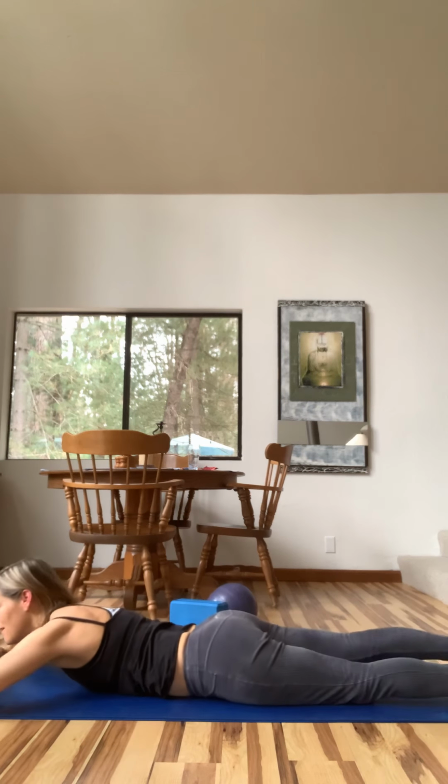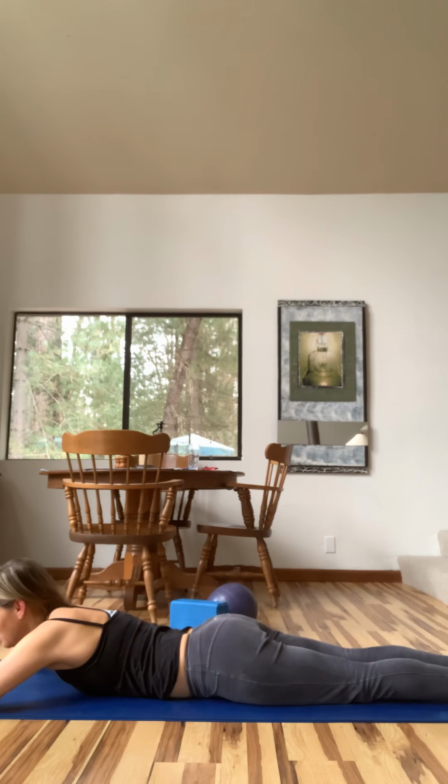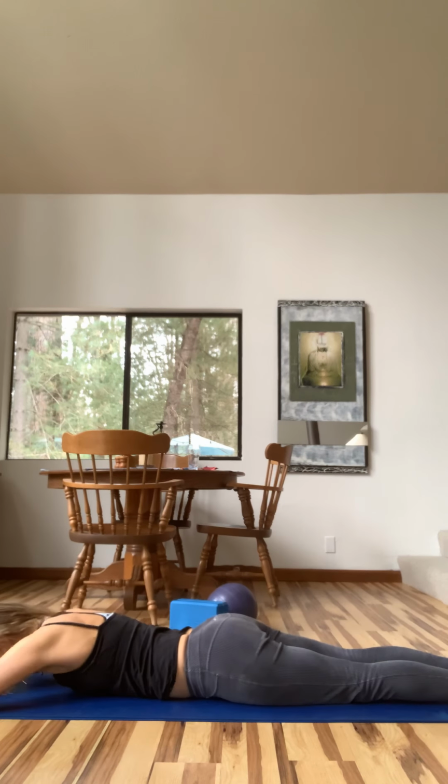And then we come back. Heel to sit bone, knee forward, leg straightens, and flex. We draw back, heel to sit bone. And it's just like we're doing a one-legged bike ride. Fluid breath. And last one. Good. And then let's lay for a moment with our foreheads on the flats of our hands.